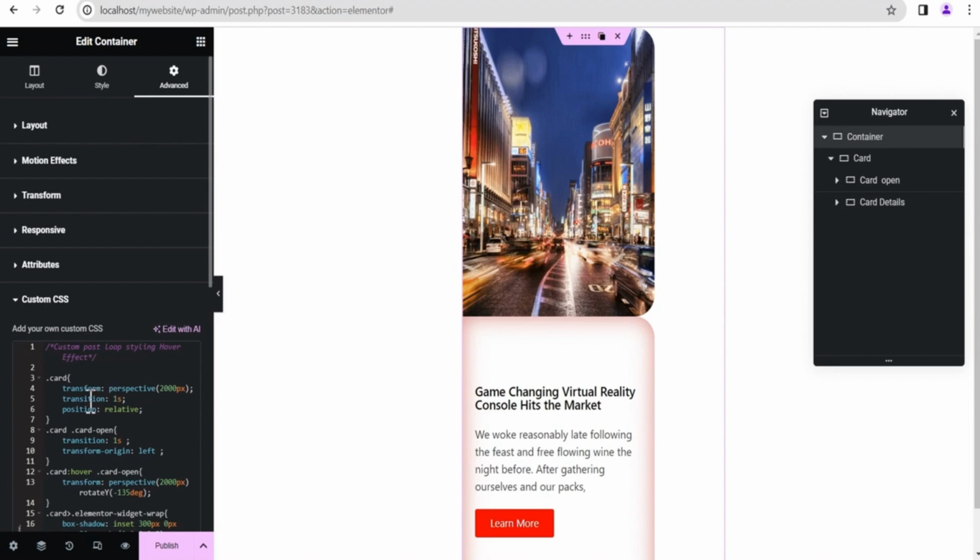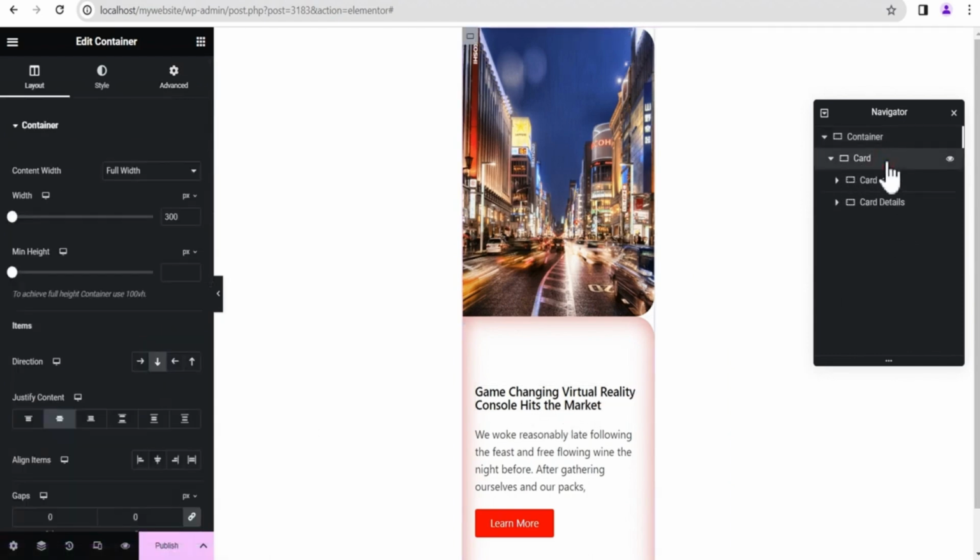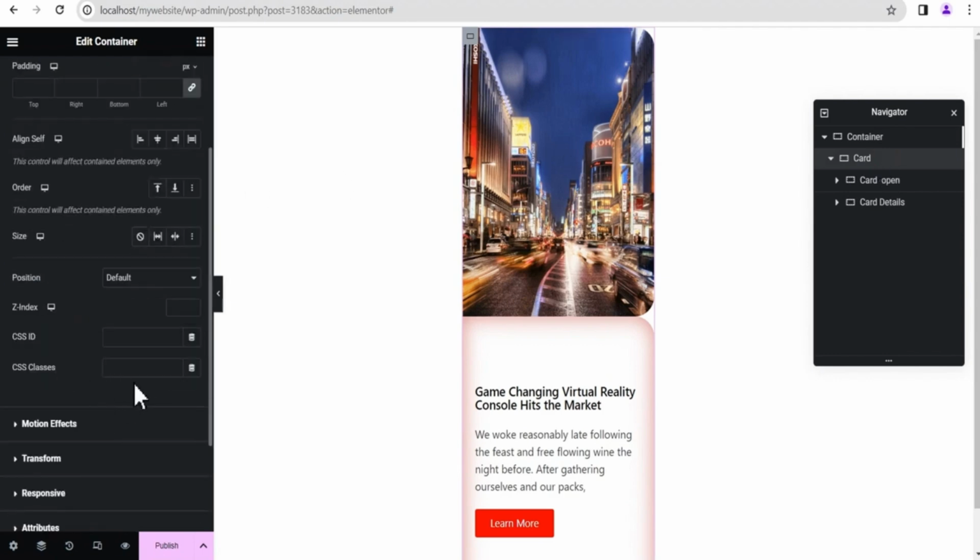All right, so now that I've done that, you notice that after pasting the CSS, nothing still happens. The reason for that is there are some classes we need to add to our various containers. So now for the first card, this card container here, I'm going to go to the advanced settings, and we're going to give it a class, just as the title of each of the containers is. That's what the classes are. For the card, all right, for the CSS class, we're going to give it a title card.